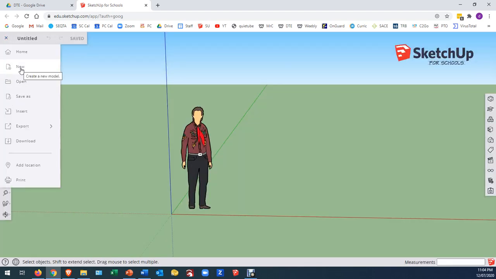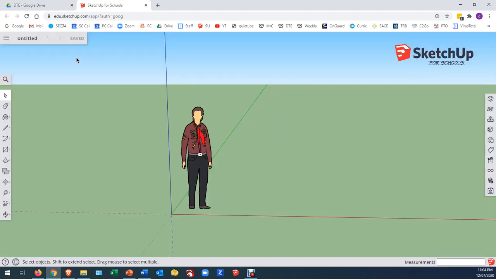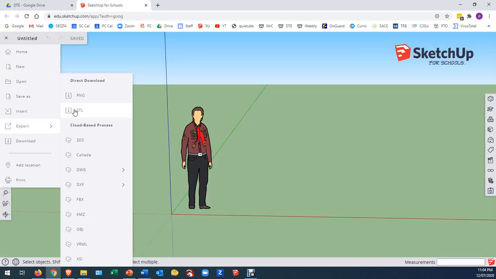Also in this menu you can go for new to create a new document, or open, and you can get those two from home. You can save as, which will allow you to save it with a new name in a new location, and we will be doing that in video 6. We can insert pictures, either PDF or JPEG pictures, or we can import other types of documents, other types of CAD files, and we can insert them here from either Google Drive or your computer. Equally, we can export a PNG, we can export a 3D printer STL file, or a variety of other CAD modeling formats.